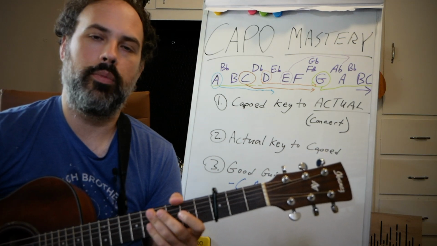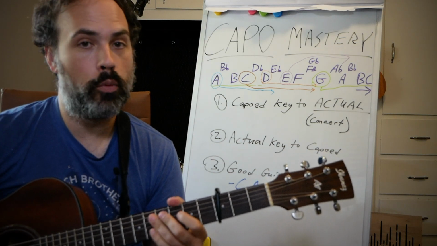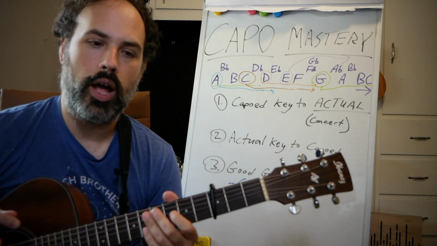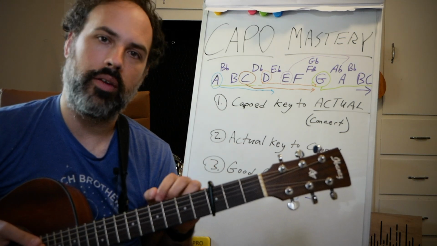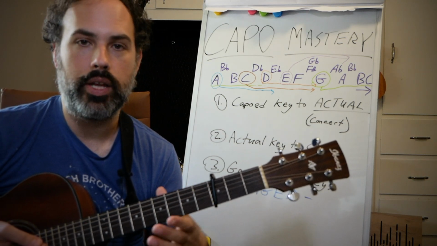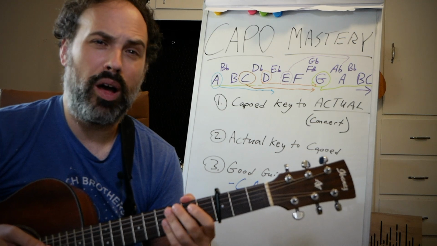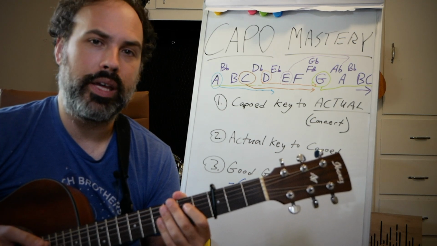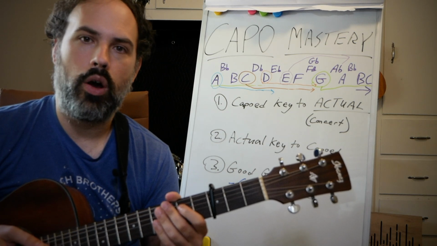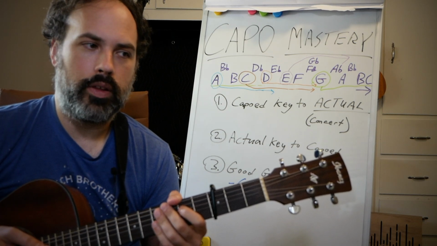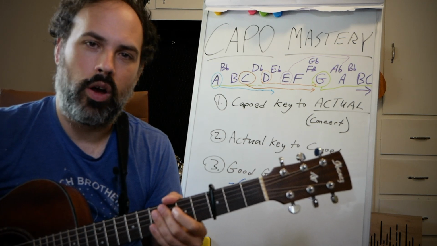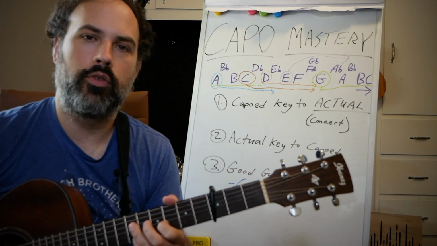So there are these subconscious boxes that you will form, whether you like it or not, of key center stuff you can do. So all the stuff you could do in G, all the stuff you could do in C or D. And that's kind of what you want, because if you are not even thinking about what key you're in, you probably don't have a lot of ground context for playing a song. It can just be easy to feel like there's no world to the song, right? We need to make it feel like there's a whole world.